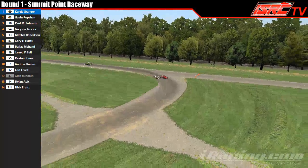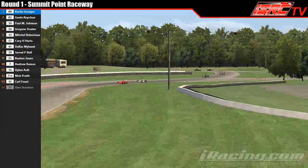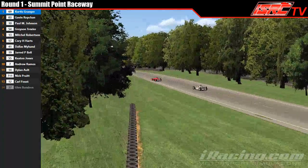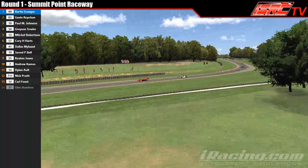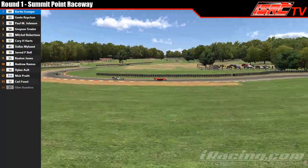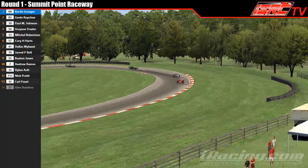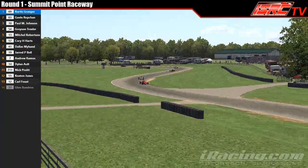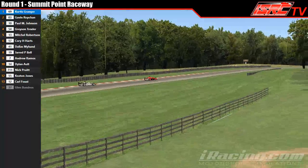And look at that maneuver. Gavin almost got that move done, but Curtis is going to defend well around the outside. He's going to maintain the lead. And Gavin wants that lead now. He wants to try to get it before Curtis can try to pull away. I'm not exactly sure what the tires are like on these cars, but 20 minutes isn't a lot of time to get a move done. 2 minutes have already been wasted here just in the first laps. These guys are only going to get about 19 laps done.